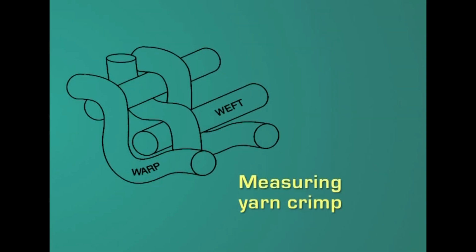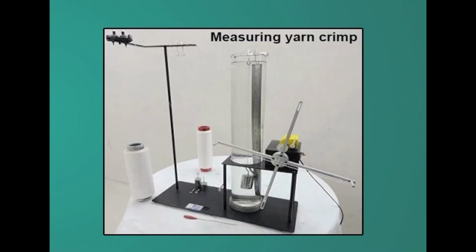Now, how do we measure this crimp? There is an instrument for measuring this crimp, where there is a horizontal scale on a base of 60 centimeters length up to 0.1 centimeters precision, which also has two grips. One is the pivoted grip, which has an extension with a tension weight ranging from 0 to 35 grams, and there is an index mark on the extreme end of the pivoted arm. So, between these two we have to put the yarn sample.